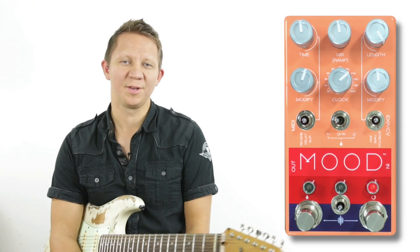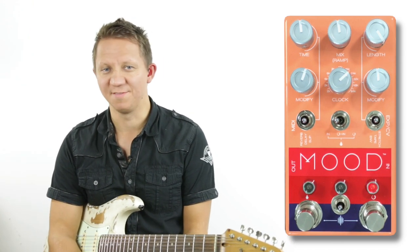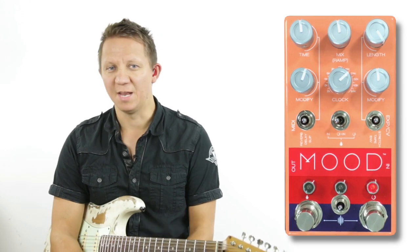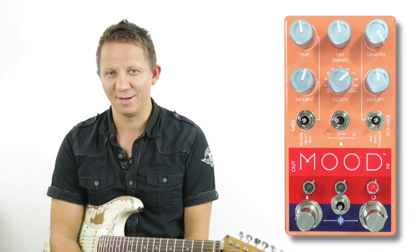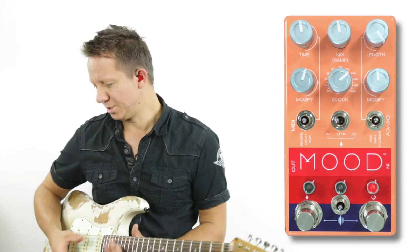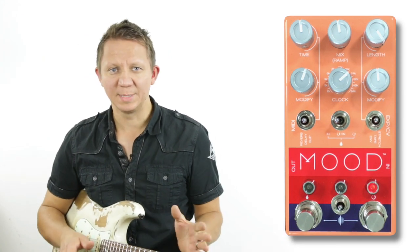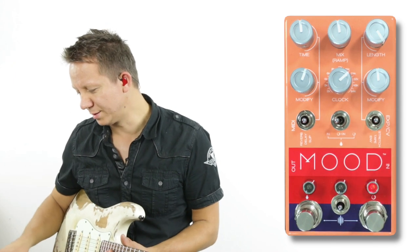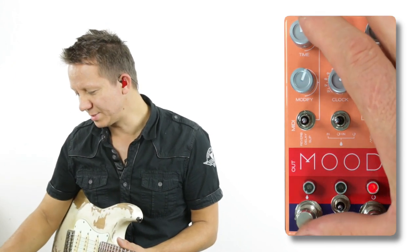This is the Chase Bliss Audio Mood, and this is a very interesting pedal. It can create a lot of interesting sounds, and if you're in the mood to be very creative, this is the pedal for you. So looking at the pedal, it's a little bit intimidating at first, but it's broken up into two different parts. On the left side is the drip side.